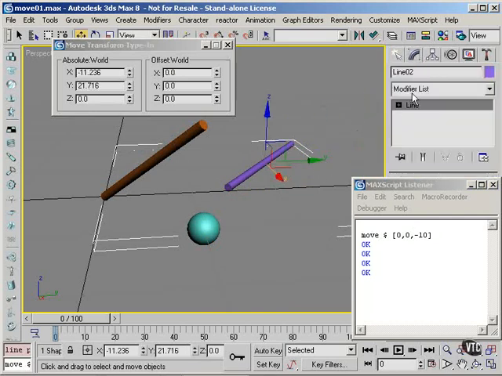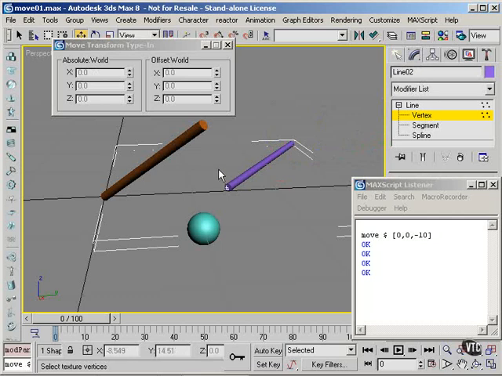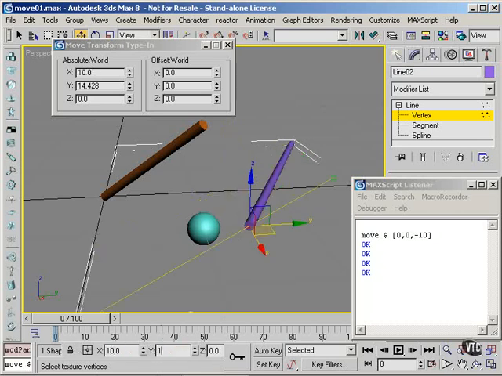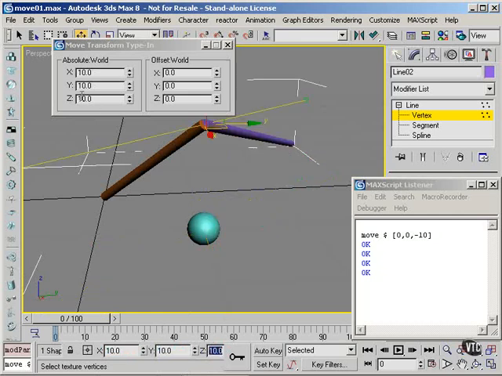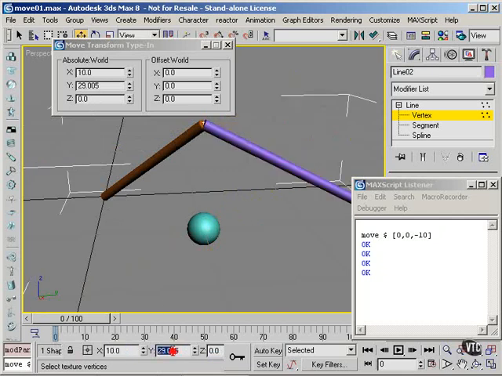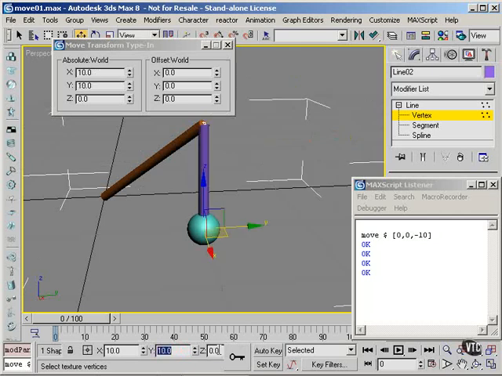Go to the Modify panel, Vertex Subobject Level. So the start of this vector is going to be at 10, 10, 10. So I go there, and I move this to 10, 10, 10. And that's in absolute world coordinates. And this vertex is going to end up at 10, 10, 0. And as you can see, that's exactly where that sphere is.